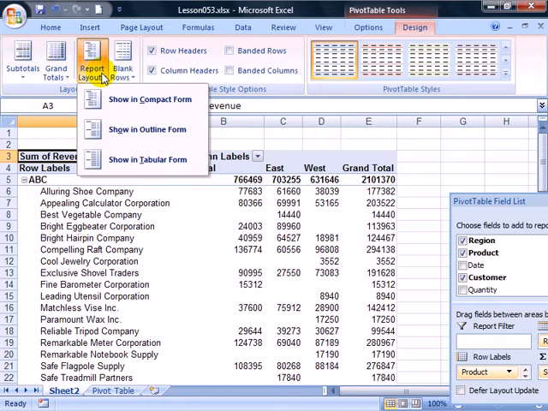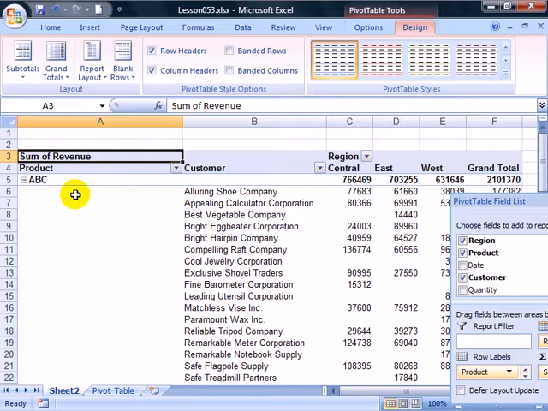We can come to Report Layout, and instead of Compact Form, choose Outline Form, and that gets us back to the old-fashioned way. Especially if you're taking this data to be used elsewhere, we don't want two different pieces of information in column A. We want them in separate columns.